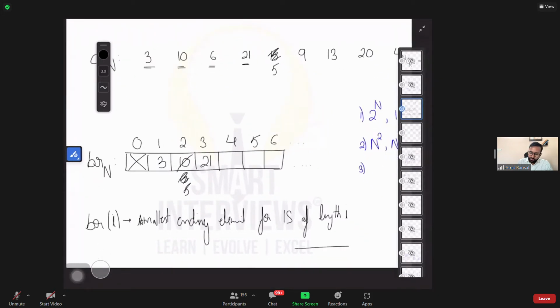If we have 15 over here, we can definitely add 18. But if we had 20 here, we cannot add 18. We are trying to minimize the ending element so that the scope of increasing the length with the help of new element maximizes.